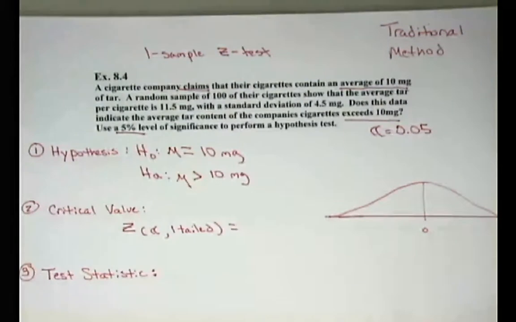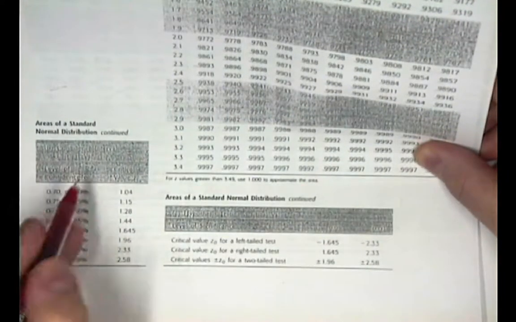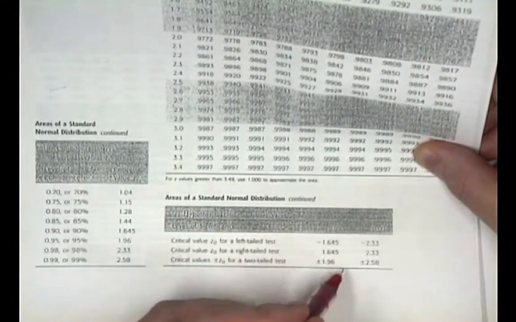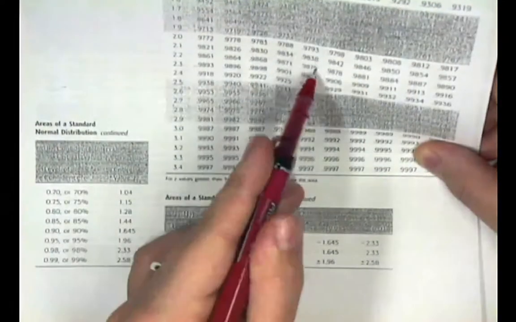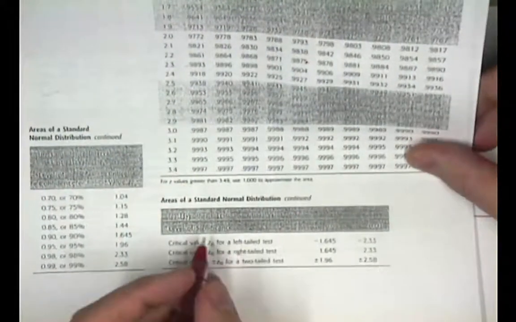Now go to your z table that I gave you, or that is located in your book, and you can look up alpha levels various ways. What I like about the table that I use is it has a little cheat section down at the bottom. Remember before when we were doing confidence intervals we used the little cheat section. This is a little cheat section as well. All of these values, which I know you've encountered before, can be found up here, but it's nice just to look at them in this cheat table.